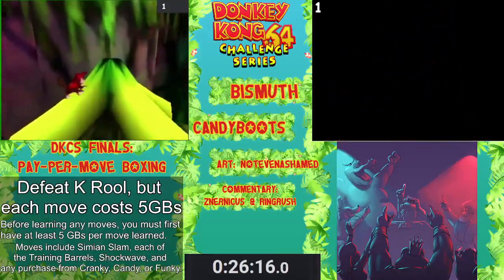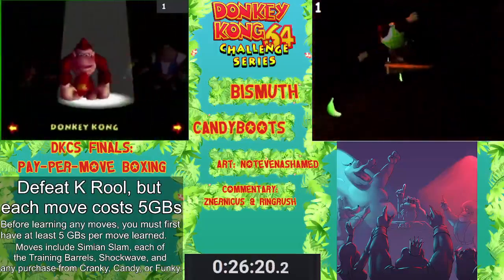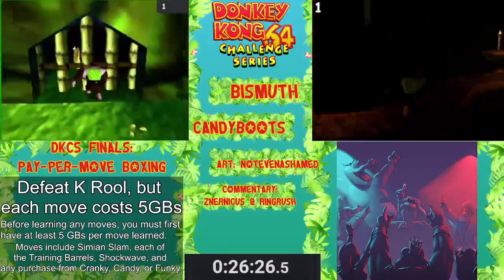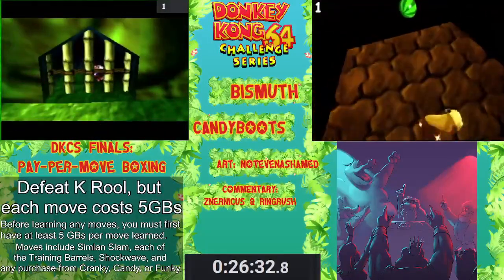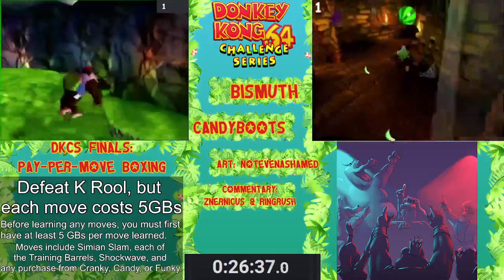And we see Candyboots going in for Diddy's Cage GB, going to get Chunky's Cage GB. So I really like how Candyboots is playing this so far. I'm feeling for Bismuth, who is just a little bit short on this laggy jump. He's doing the camera manipulation okay. Oh, I thought he grabbed the edge there, but it didn't quite work.